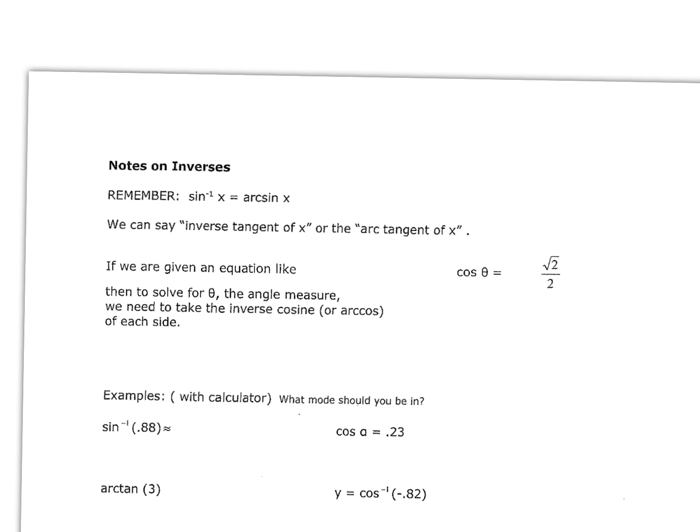It says if we're given an equation like the cosine of theta is equal to the square root of 2/2, then think about what we're going to do in order to solve for theta. We're trying to solve for that angle measure. So we've got to take the inverse cosine of both sides. So basically we are having to undo the fact that this cosine is here, and so we're taking the inverse cosine. Now, we're used to having this operation be something that we're familiar with, and so that's what's a little bit confusing about this, just because we don't really know or understand how this operation works, right?